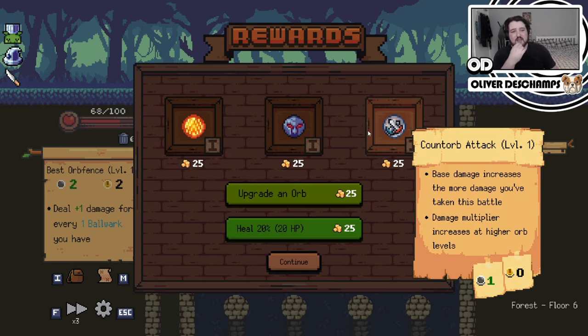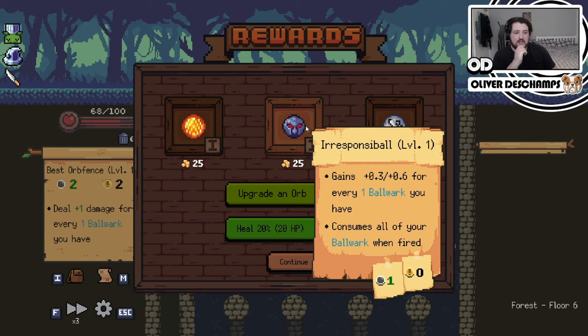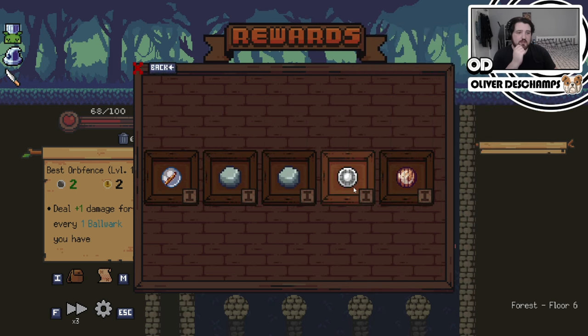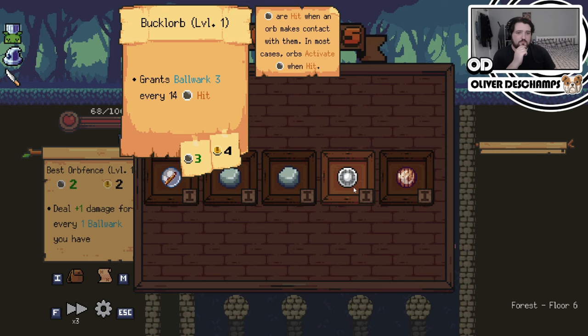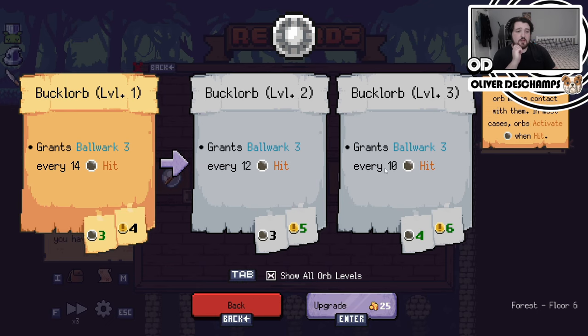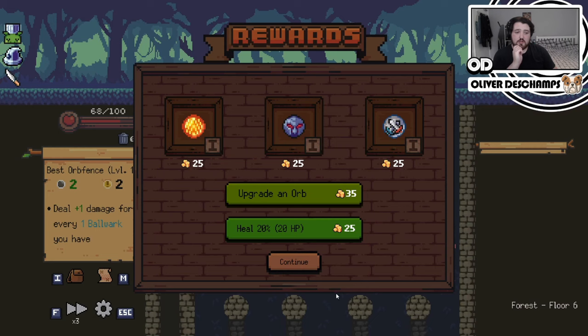Damage based on damage taken. I try to avoid damage. Gains for every one bulwark... consumes all of your bulwark when fired. Not doing that, my friend. So that's 3 for every 12. And then it's 3 for every 10. I mean, that's pretty good. Let's do that.